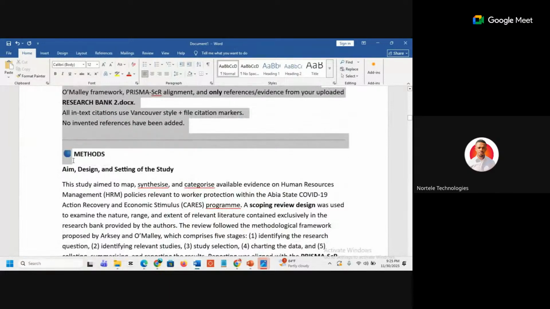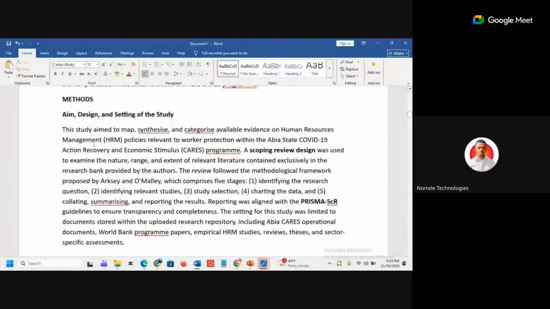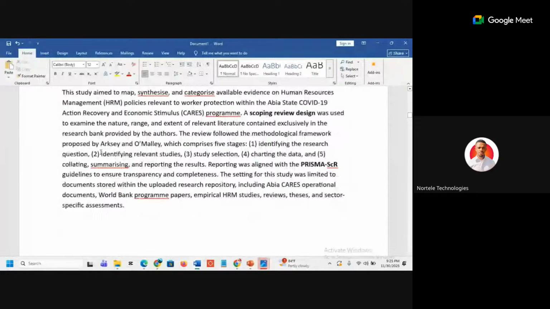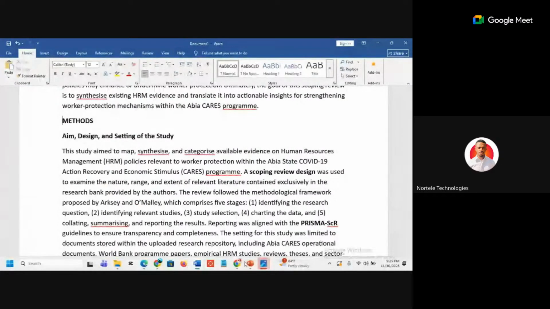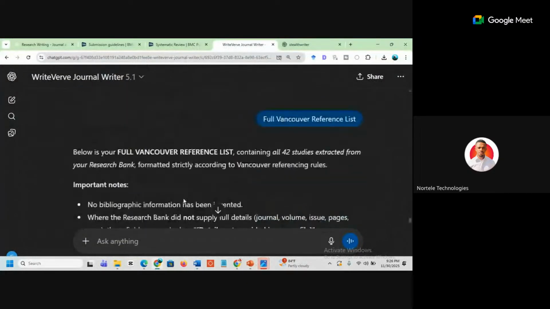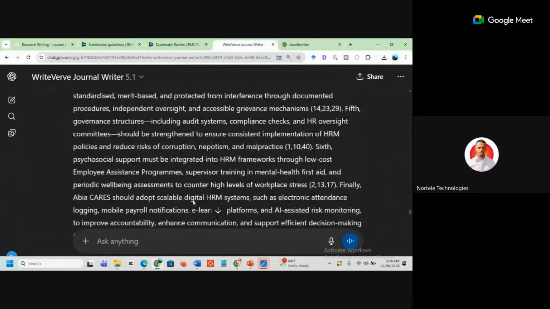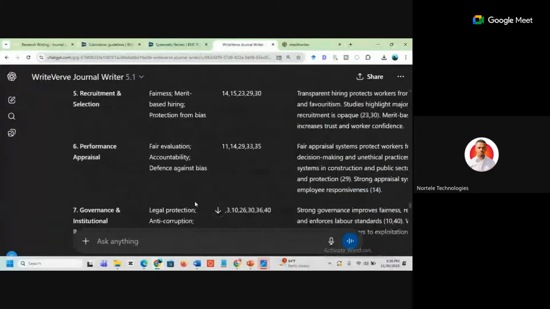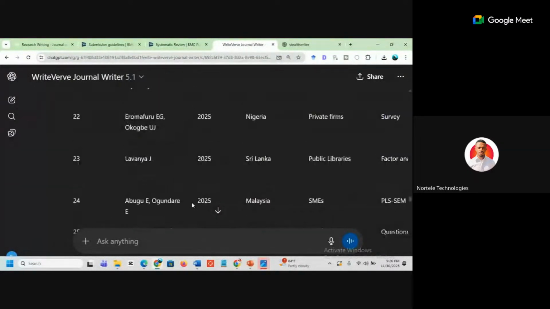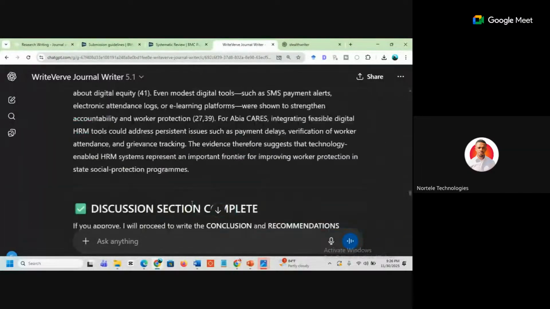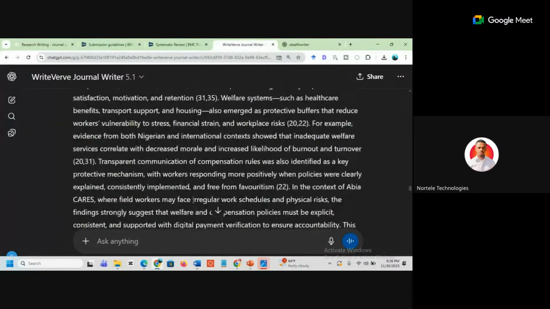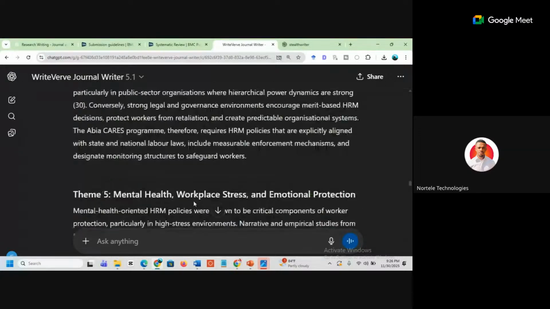So when you're writing, please try to do something. Some people just want their name to come out. It's not like that. We're doing this so you learn it for yourself. Yeah. So I think the next thing is the methodology. We have done the introduction, so I need to copy the methodology. This is the methodology.